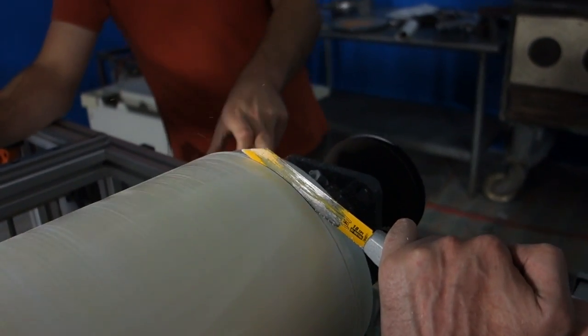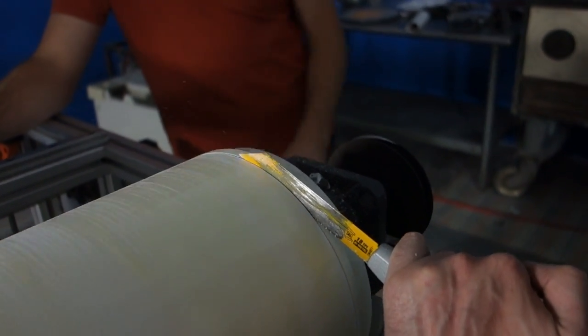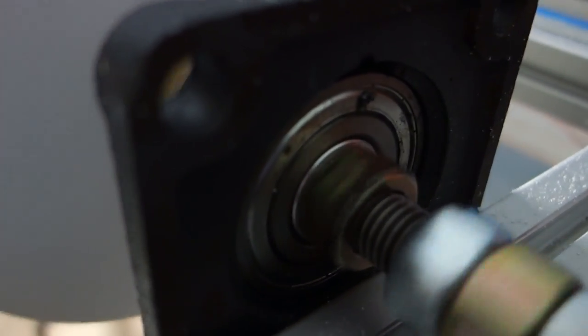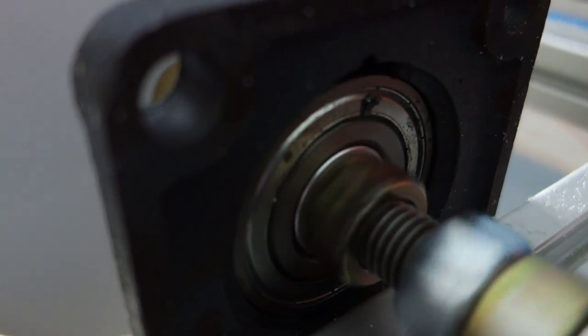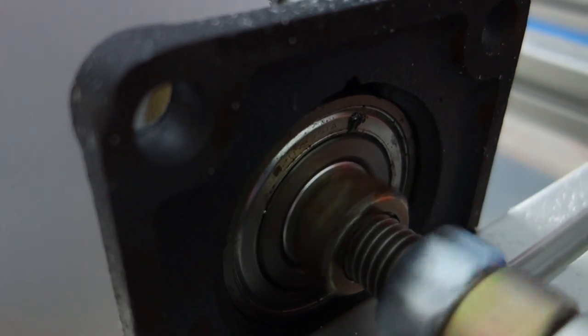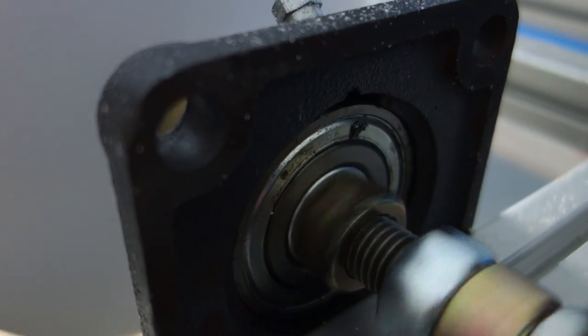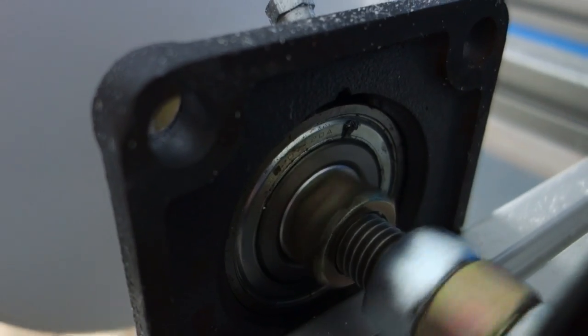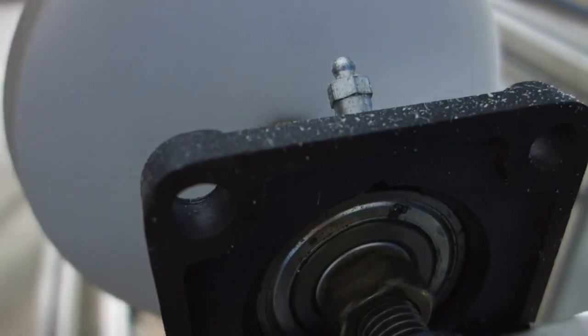You see the self-aligning bearings doing their thing. Oh yeah, that's kind of cool. You should get a shot of that. Right there. Just doing a little shimmy in there, grooving around, aligning itself. Self-aligning, as it were. So I don't know what's going to happen when we finally cut through, but I know it's going to be interesting.